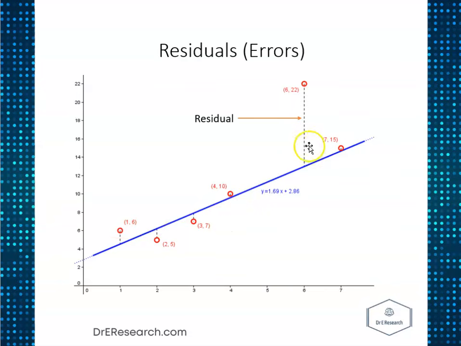Just want to clarify at this point that this distance right here is what we call a residual or an error. Sometimes we use the term error, but it does not err in the sense that we did something wrong, or that point did something wrong, or the line is wrong. It just means an error in prediction, or how far off this line is from an actual real point that we had in our data set. A term that most statisticians maybe like a little better would be residual.